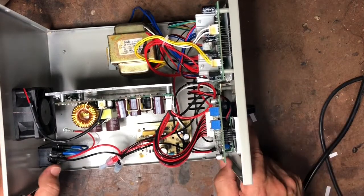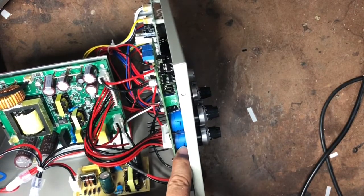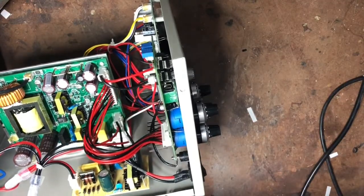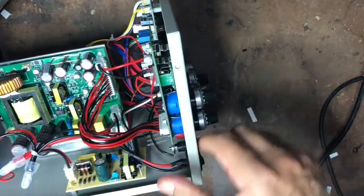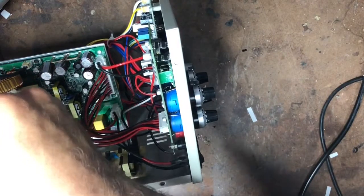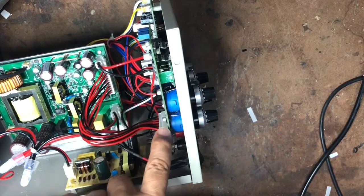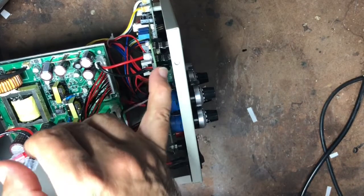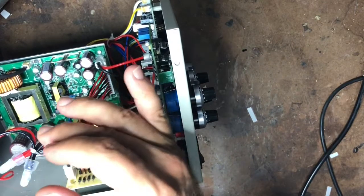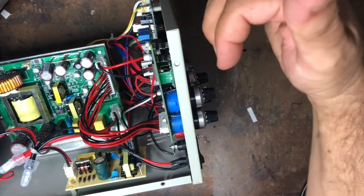The other thing is taking out the existing pots and replacing them with these multi-turn pots. The original little pots were far smaller. One of the things that makes this project tricky is that the front board is held on by these pots, and because the replacement pots are much bigger, it pushes the whole board backwards. This means the displays for the ammeter and voltmeter sit way too far back from the front, so you have to extend them to come forward to meet the front panel.